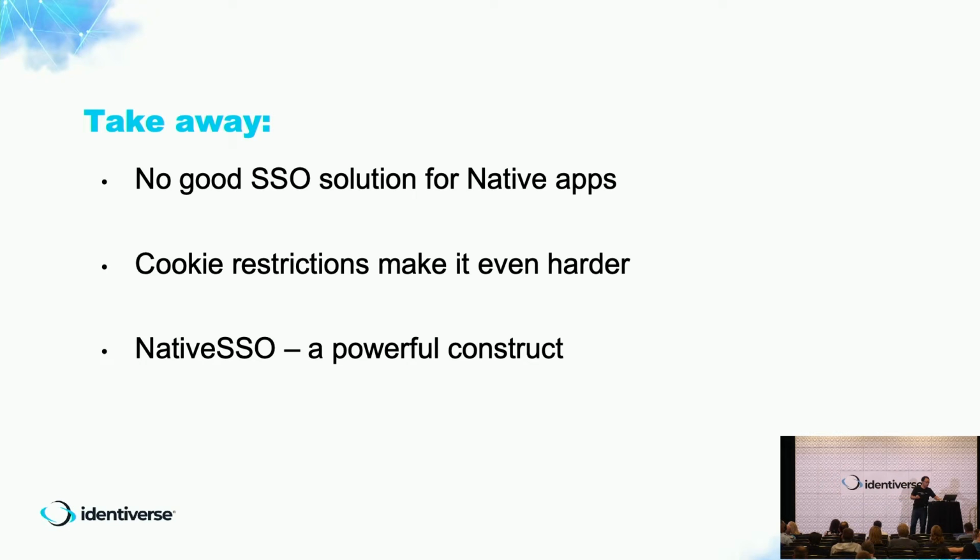The way to think about native SSO is it's a powerful construct that's sort of like a cookie, but there are two advantages of a device secret. Number one, it's not confined to a mobile app context anymore. You can take this within your context. You can manage that. You can even propagate across devices or between your browsers if you choose to do that.